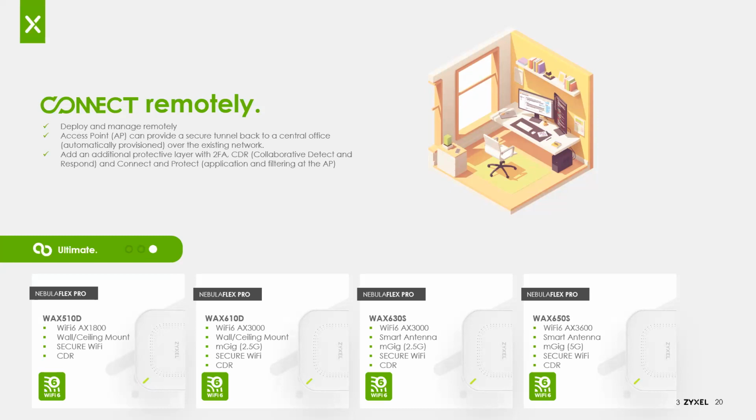So all you have to do when you go home is connect to that same SSID you use at work, authenticate, and then you'll be able to access all of your work appliances, tools and resources as if you were still sitting in the office. The easy thing with this is it's cloud managed and there's no configuration that needs to be done on the end user's computer or the end user's router. You simply plug it into their existing router. You don't have to worry about double NATting causing issues and things like that. So it's a great tool to provide easy VPN access for remote users.